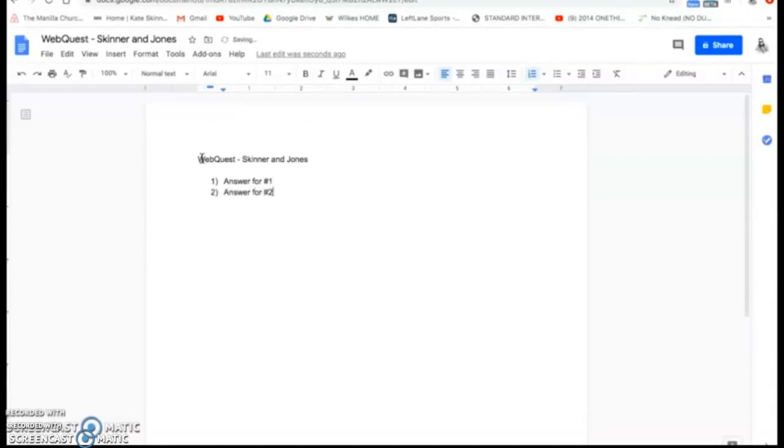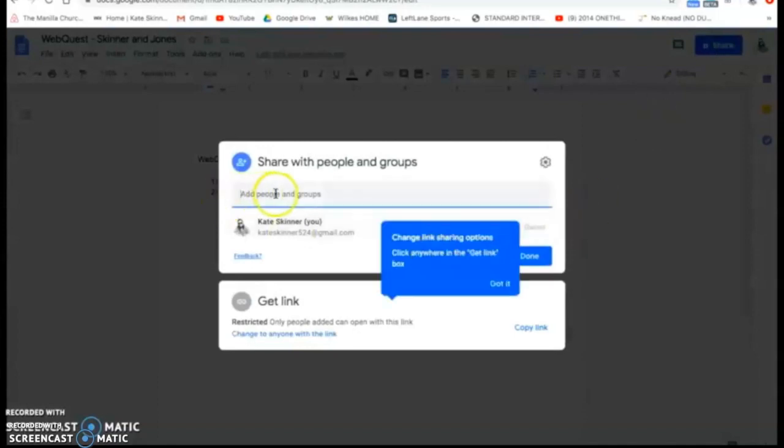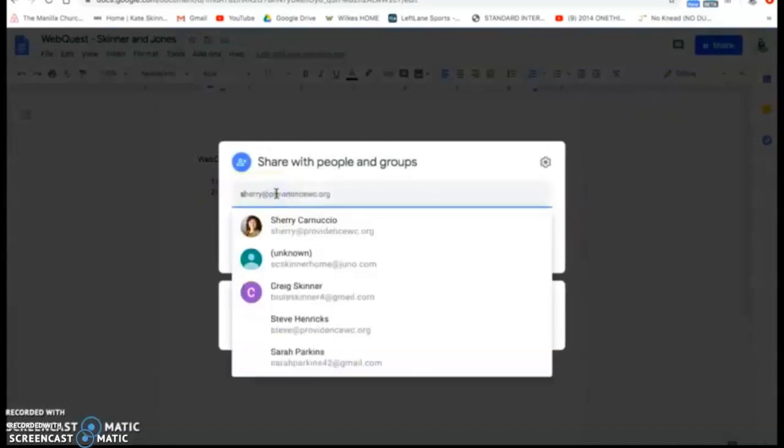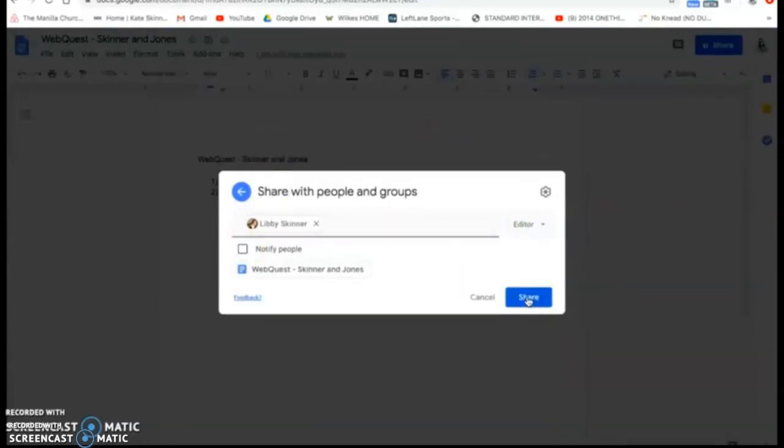In order to work on it together, though, you'll need to share the document with a classmate. You'll go up here to the top right where it says share. When you hover there, you'll see that it says it's only private to me. We want to change that, so we'll click share. And then I'll start to type in the name of the person that I want to share it with. So you can click that, and that way it will come up in that person's Google Drive.